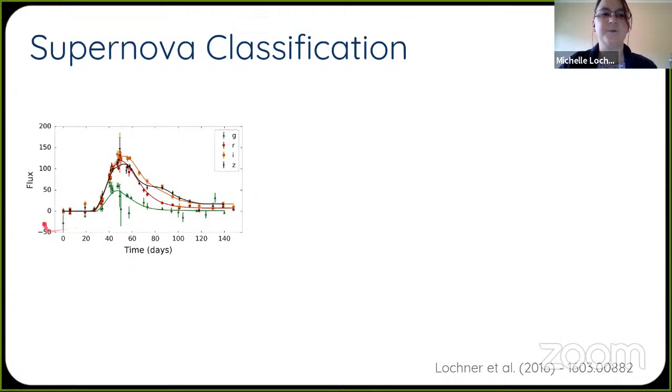And the kind of data that we have looks a bit like this. So this is the supernova light curve, so your brightness as a function of time in different filters. And this is basically all we have. And we'll have some spectroscopic data for some of the supernovae, but it'll be a very small fraction. And we have to somehow use that small fraction to train a machine learning algorithm to actually do the classification.